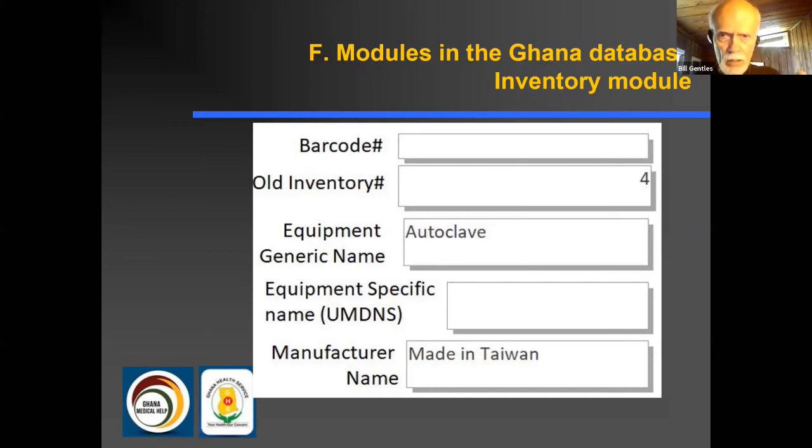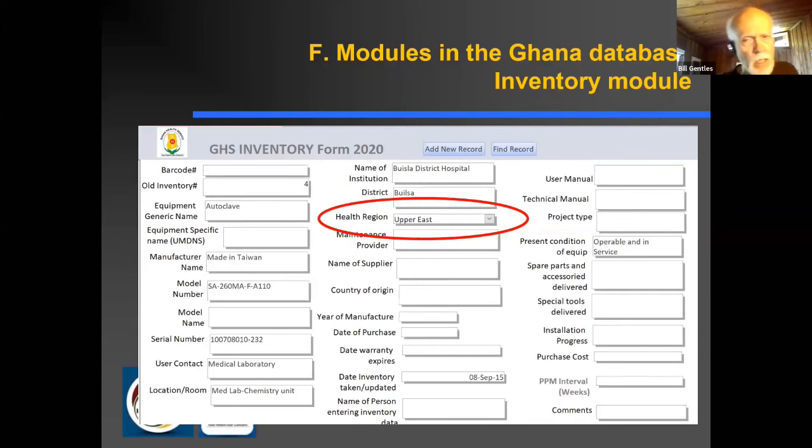So that's just a close-up of some of the fields where you can enter data and what they look like on this form. Now the next slide, this is where I'm talking about implementing pull-down lists for some of the standardized information in the database, so you don't have to type in this information, but it helps if you've got this information as part of the inventory data, so that when you send this inventory data to a central office, they know which district it comes from or which health region.